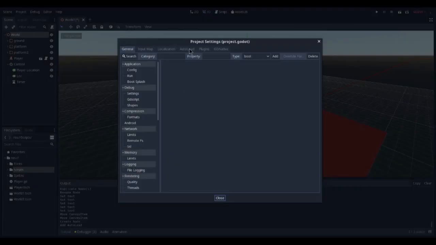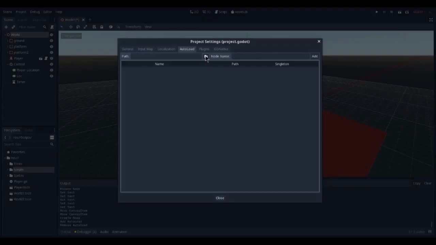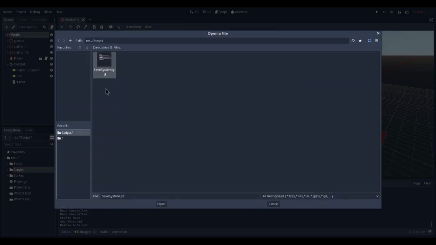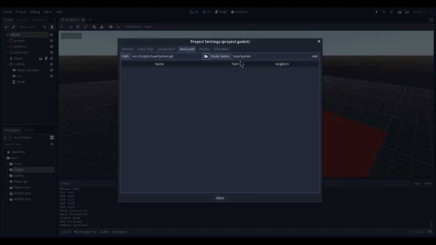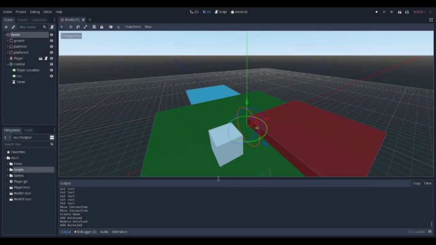Now select Auto Load. Select the folder icon next to Path. Go to the scripts location and select SaveSystem.gd. Double click and rename the node name to SaveGame in capitals. Now click on Add and close.